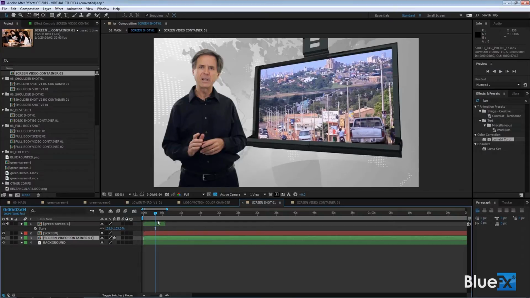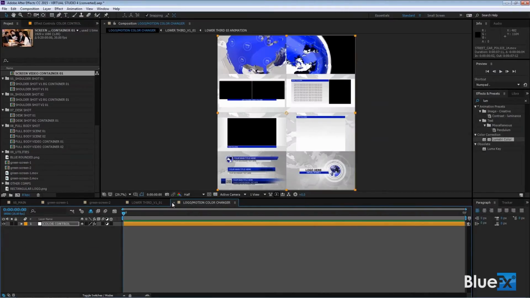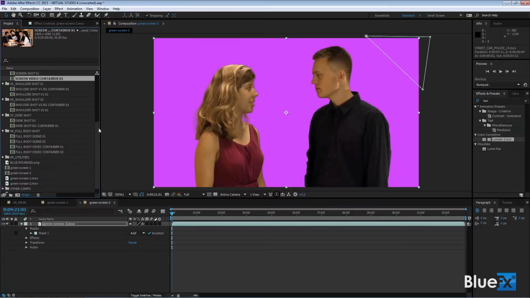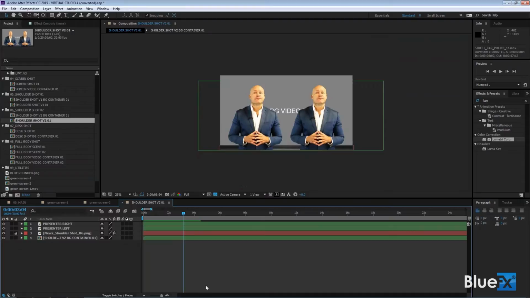All right, let's move over to the, let's see the order I want to do this in. Go to the shoulder shot, so I'm going to close this one down. Close this down, because it's going to get kind of crowded pretty soon here if I don't get careful. Go to the shoulder shot here, double click on that, and this is the shoulder shot 2.